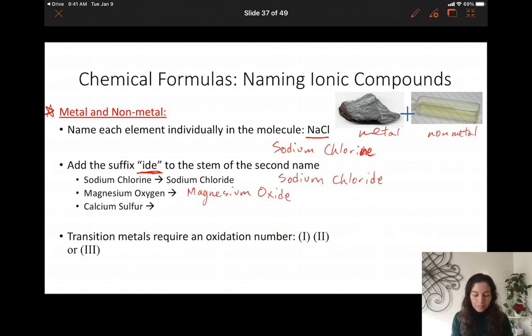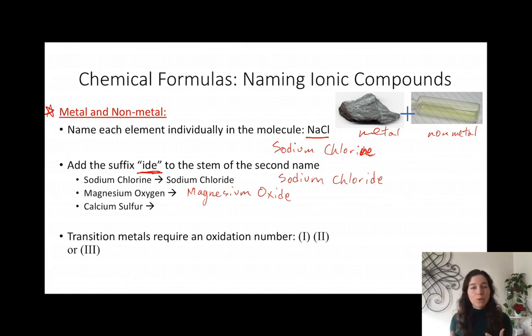All right. So transition metals can be a little bit problematic here because transition metals have more than one oxidation state. So when we're naming them, we have to describe this. We can do that by indicating it with Roman numerals. Okay, so FeCl2, FeCl3 are different compounds. They're entirely different substances, so we have to name them differently.